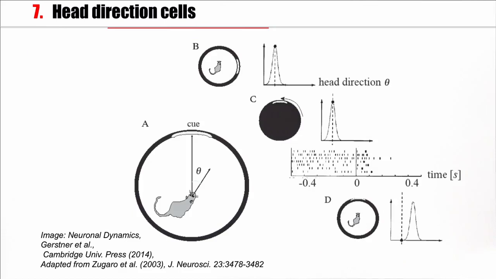Now these head direction cells respond to the head direction, but of course not to absolute north, but for example to a cue or a combination of cues. So in this specific example here, the rat is in a circular arena surrounded by black curtains, and there's, say, a yellow cue card here. And now this one cell responds at a certain angle compared to the cue. And this is the preferred head direction.